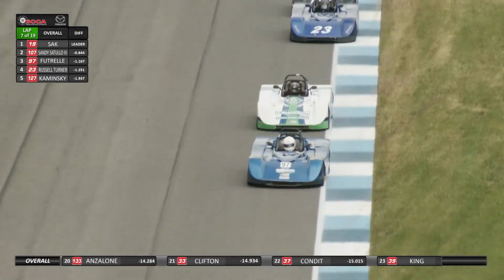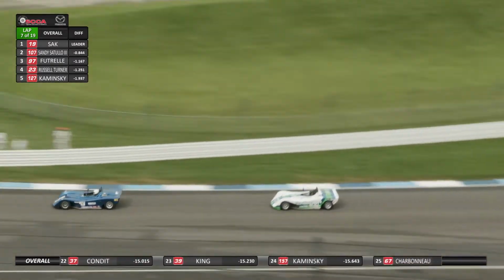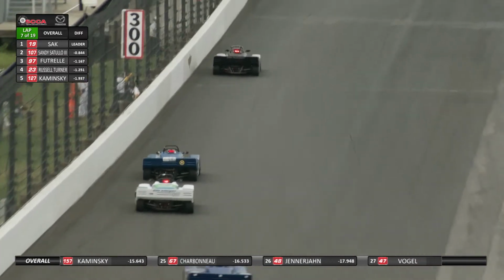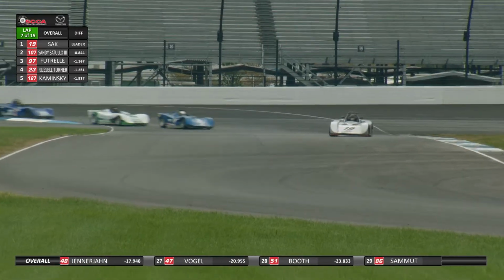I don't know that anybody thought Bobby could, but Bobby right now is definitely putting a bit of a hurting with this battle going on behind him. Yep. And there's the hand wave. There it is. Saying, hey, stay in, stay in. You're going to see that, folks, and it's one of the great things about this category here.